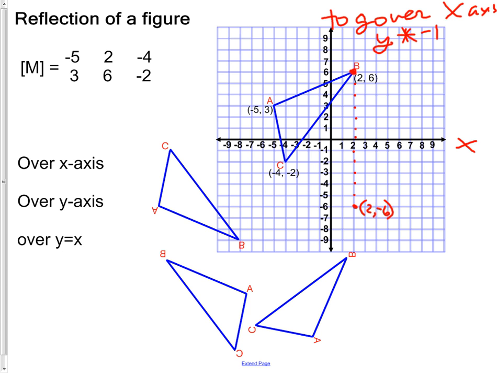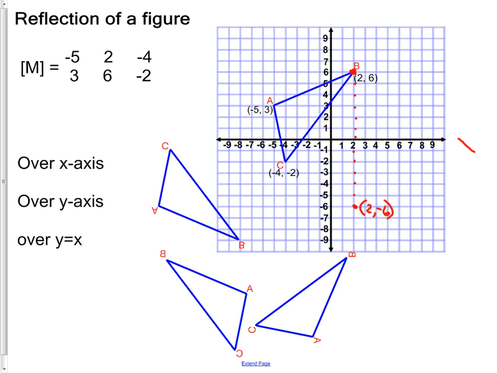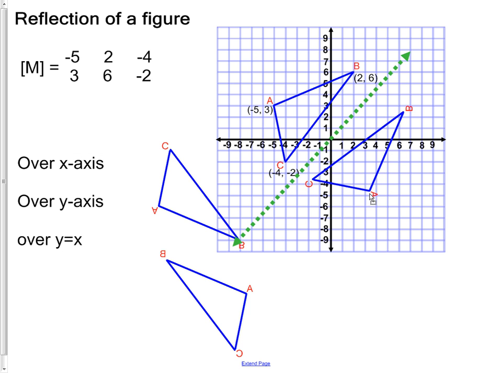Now, what about going over the line y equals x? All right, what on earth are you talking about? Well, if you want to flip it, but instead of flipping it across an axis, you flip it across a diagonal line like that. If I want to flip it across that line, then it looks kind of like this, and I'm going to keep moving it around until you guys think that I'm in. Should I go right, left, up, down? Where should I be going? Down. Back up. Right there. That's right. It's flipped over that line.